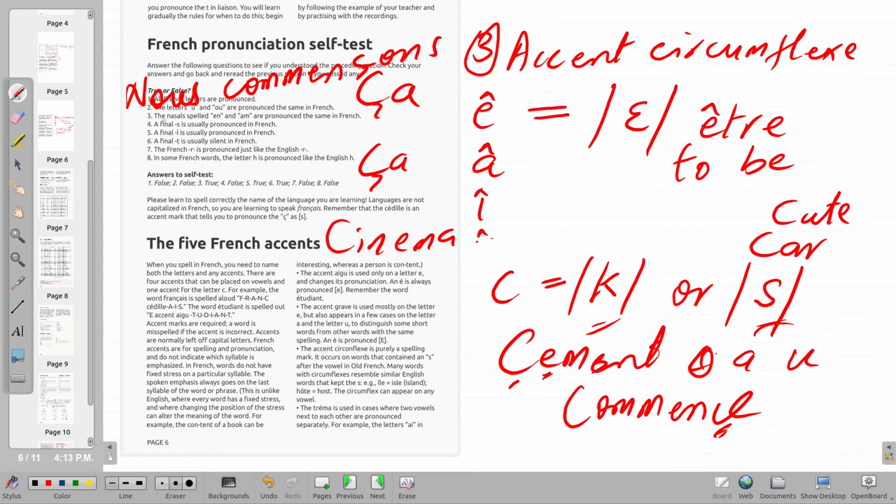We're also going to learn imparfait in the future, which is going to be French 101, and then you see how this happens in front of an A, C coming before an A. But what we're trying to summarize here is that cédille goes under the letter C to make it be pronounced as S in front of the letter A, O, or U.